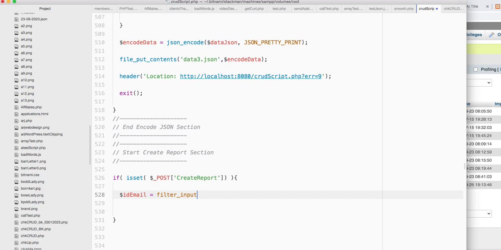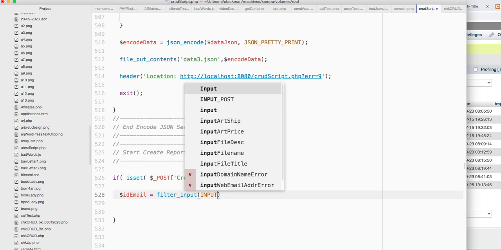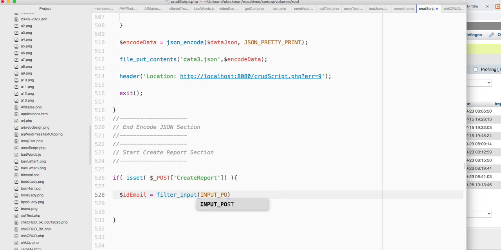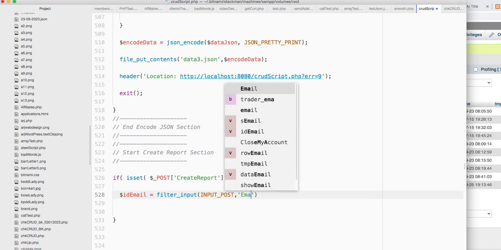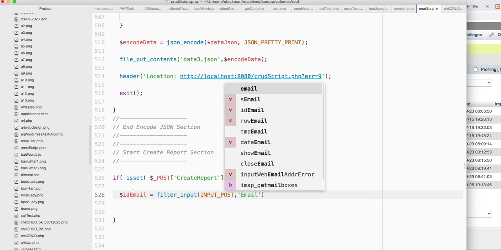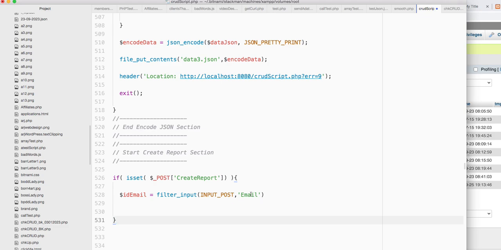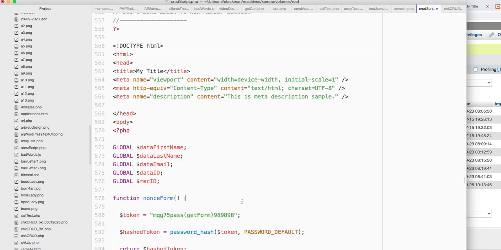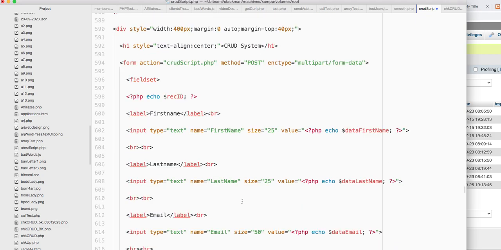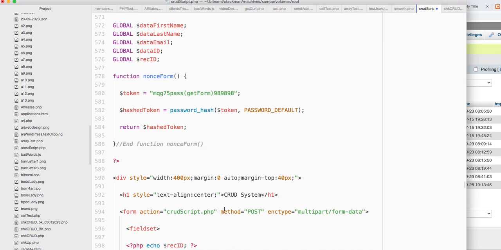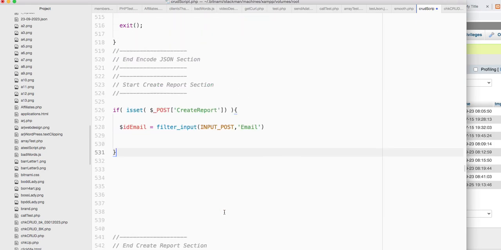We're going to say filter, I think I spelled that right. Then within there you're going to say keyword filter, because it's posts, right? And then of course you give it the name of the actual field, email. The name that we gave comes from the actual form. So if you go to the form, see, email. That comes from there.